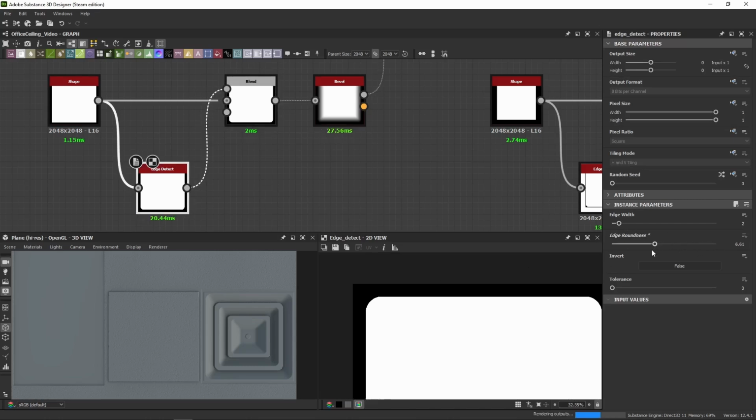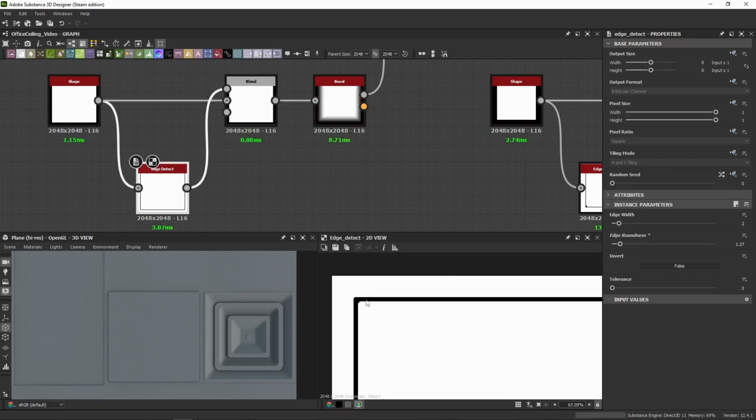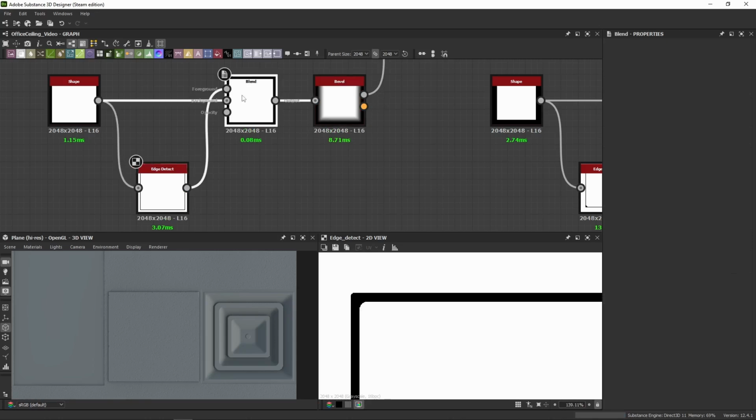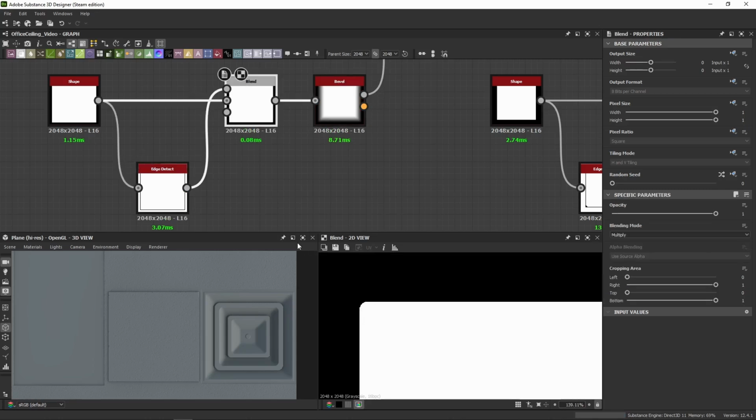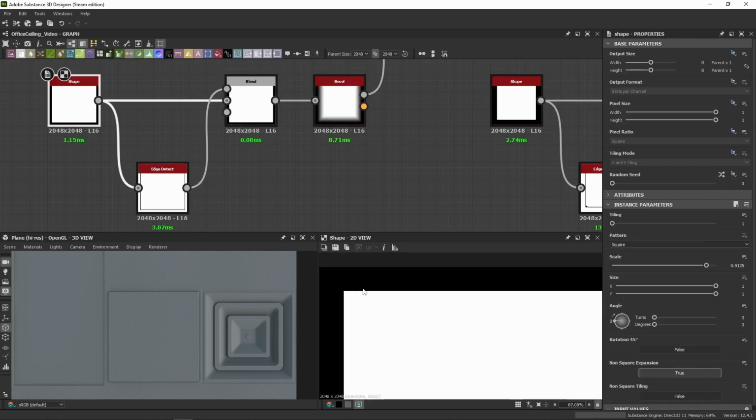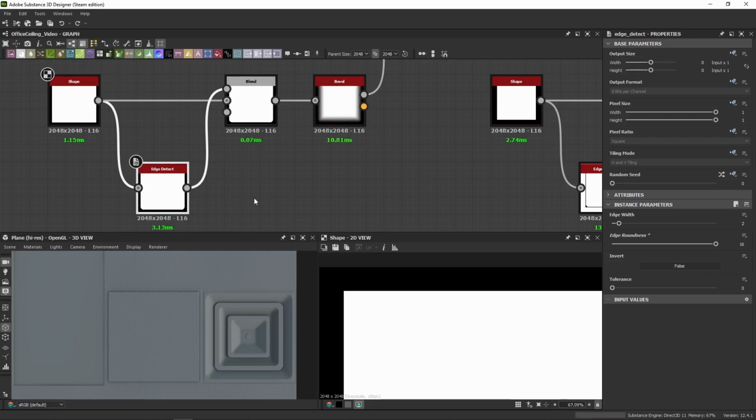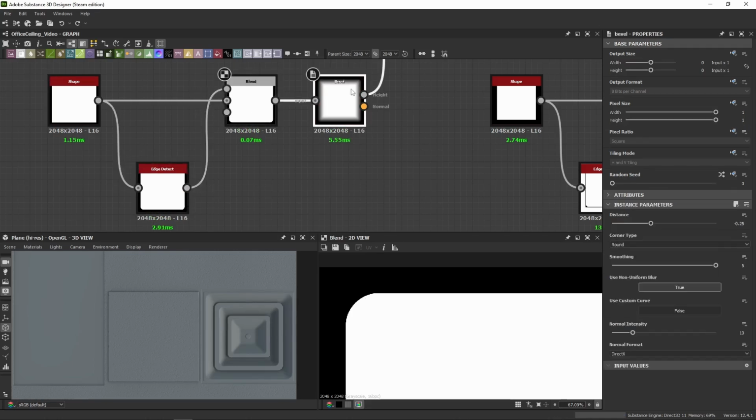So for example, if I turn this down and I wanted this around the corners, I use this multiply again to get rid of that, because this is the original size. So let me undo that. Okay, so bring your edge roundness to 16 to get this.